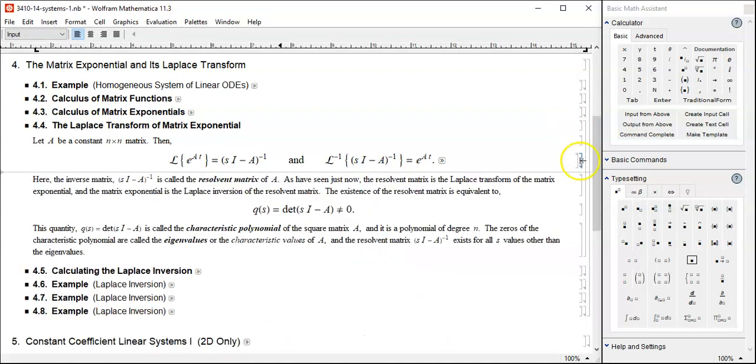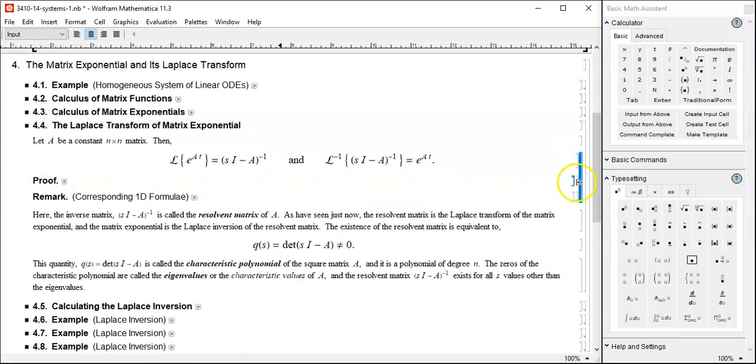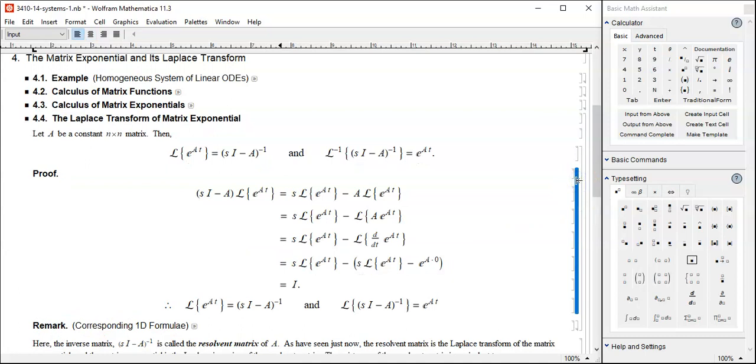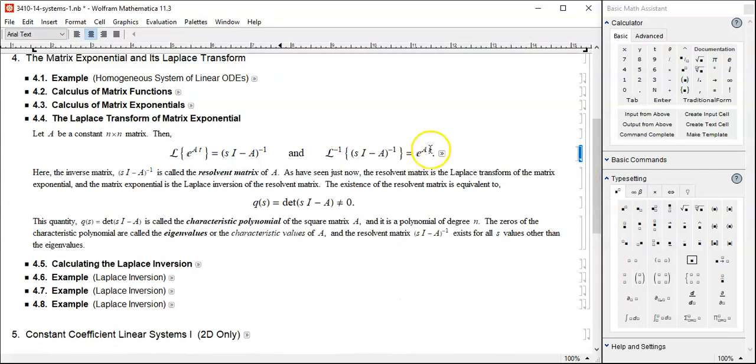I don't know whether this is going to be appropriate for exam level. Probably a little bit too hard, but at least it's still conceivable. Anyway, the same thing, the whole proof is here. And once you have this, upon taking the inverse, you're going to get the second formula as well. So we got these. So what you're trying to do now is some computation of the matrix exponential using the Laplace inversion.